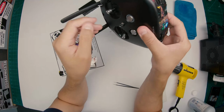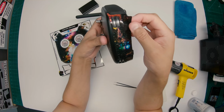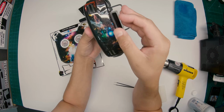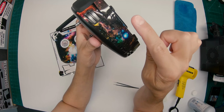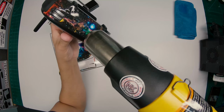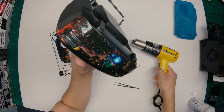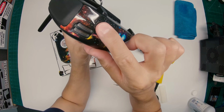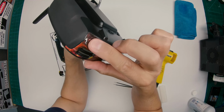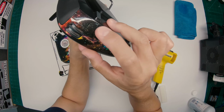Sometimes when you put the sticker down, you'll see these little creases, or it looks like it's going to fold over itself. You just lift it up a little bit. You can push the wrinkle out. You can see right here, it's starting to wave. So that's where the heat comes in. And by heating this up, we just relax the sticker. That's pretty much it for that corner there.